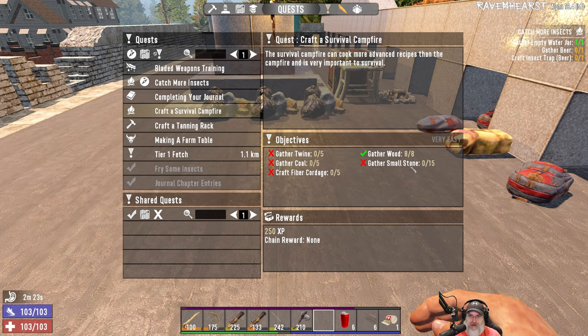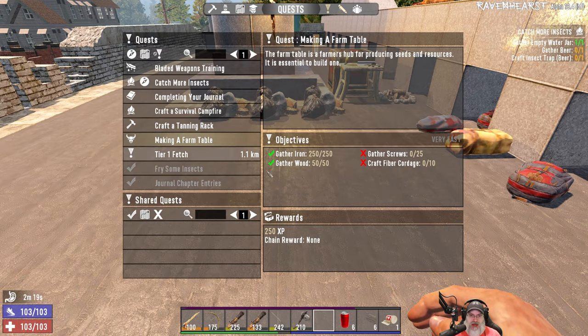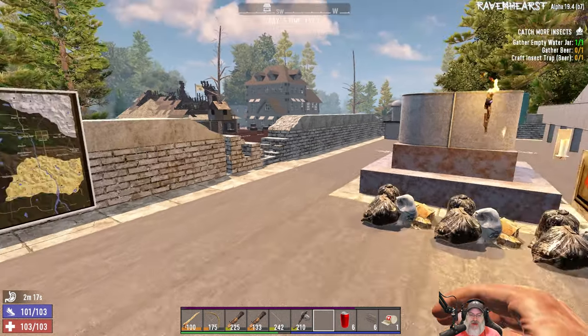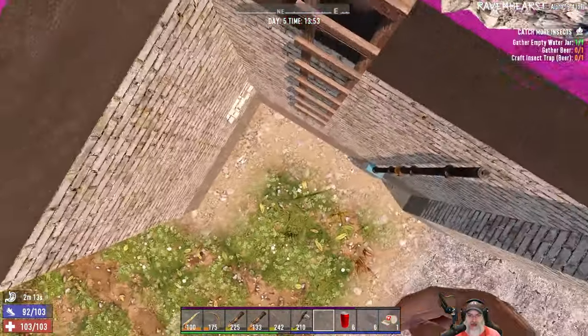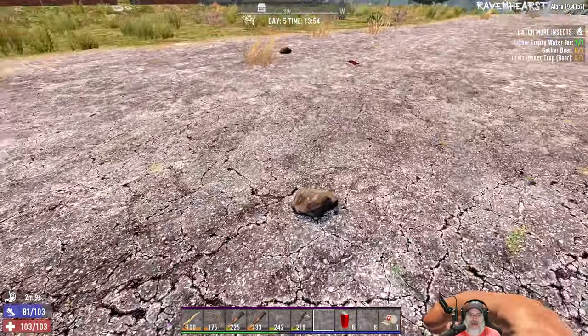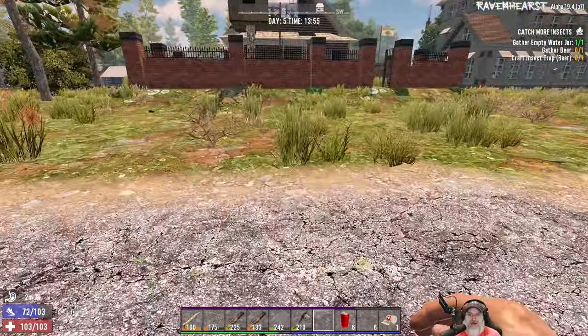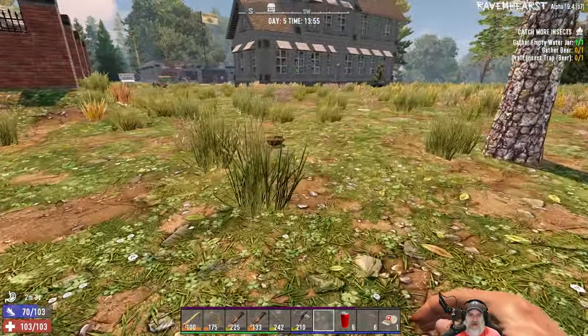Twine for this one, and coal, and hunting animals for that one, and screws for this one. Okay, let's go. It's almost 2 o'clock in the afternoon, so we still have a little bit of daylight left to be looking for this stuff. I'll bet you we can find screws in trash, and trash is always good because of the fact that it gives us storage.